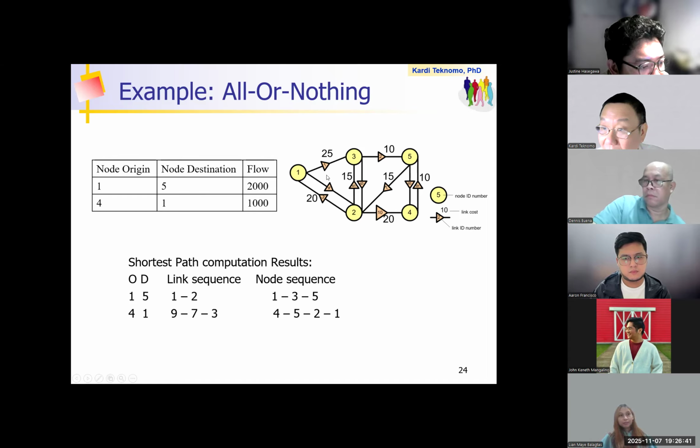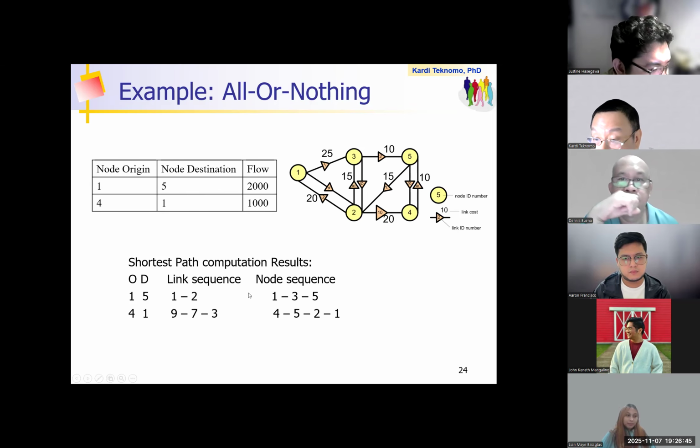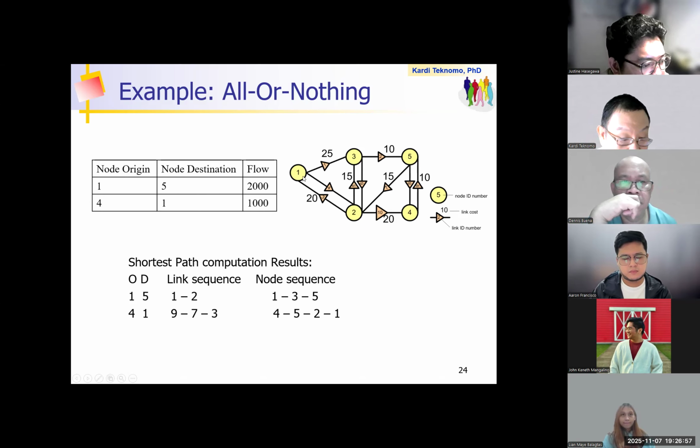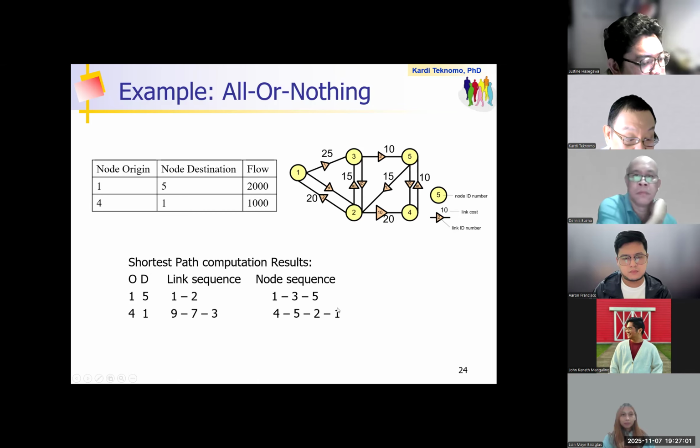So I give you both link sequence and node sequence. The number in the triangle represents the link number, and the one in the yellow circle represents the node number, the node ID. And this is the link ID. They are the same thing, but it is just for your convenience.